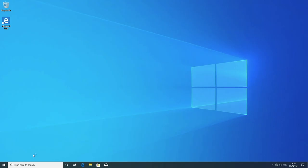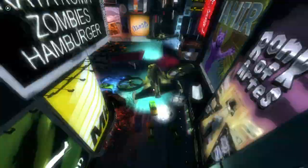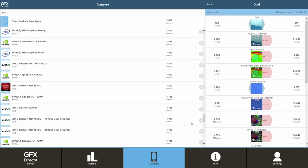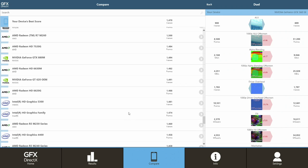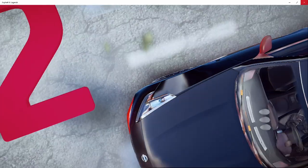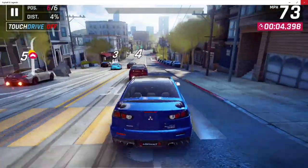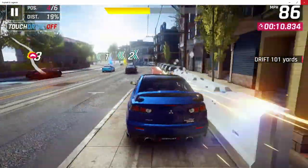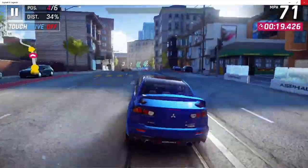What we do first is a graphics test to see how well this AcPC mini PC does on the graphics side of things. This benchmark is actually meant for high-end gaming, measuring the frame rate of your graphics card. This doesn't have a dedicated graphics card, but I wanted to benchmark it so you can see where it comes in. It comes in at 1,470 frames. You can benchmark this against other processors and graphics cards.